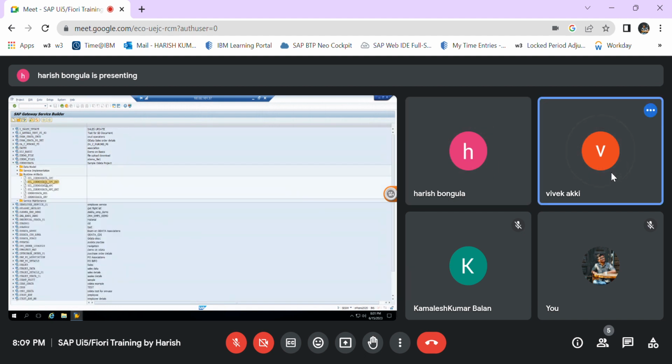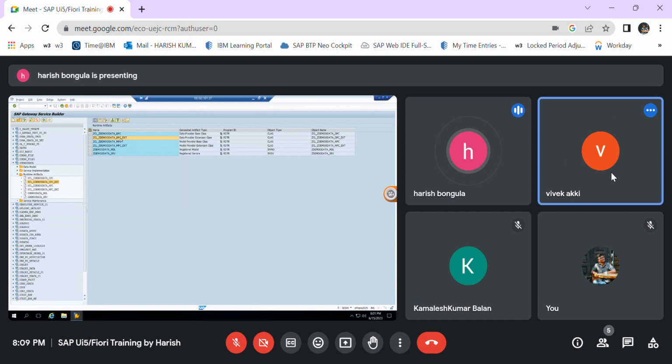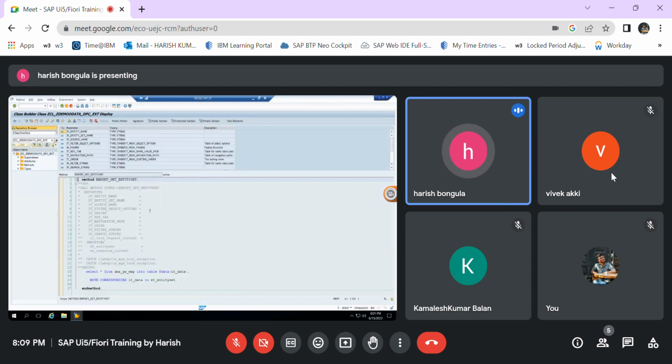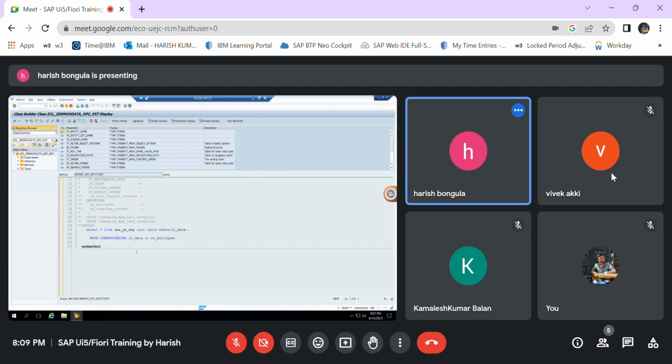No, Harish. Okay, see, we are passing the filters. At the same time, you need to handle those filters. You need to handle those filters here. We are passing the filters, but in our query we are not handling them. What are we getting? We are getting all the records. We have not added that filter in our code. That's the reason it is getting all the records.